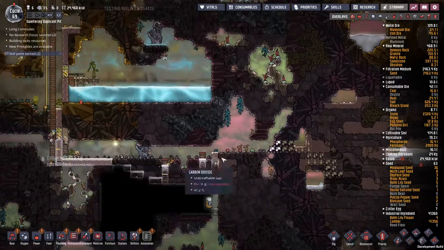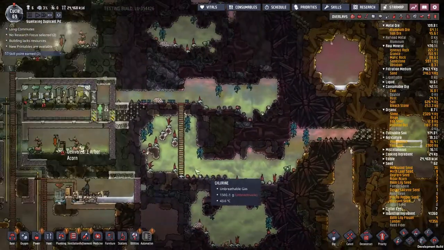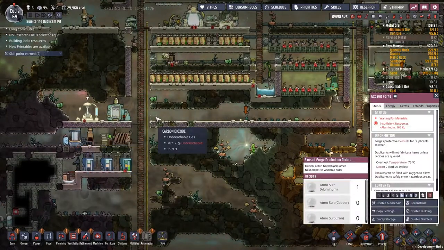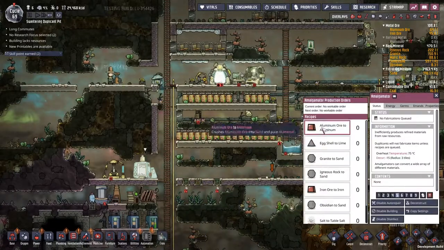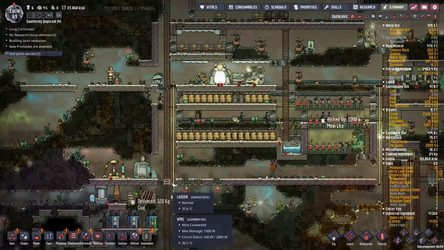Yeah, these guys are going to keep running over here for oxygen. It's going to be painful to watch, honestly. This one over here, they haven't delivered that atmosuit yet. Insufficient resources of aluminum. Seriously? Oh, I need refined aluminum. That's why. Not aluminum ore. Aluminum. All right, we'll give that a priority of 6. Get that done as well.